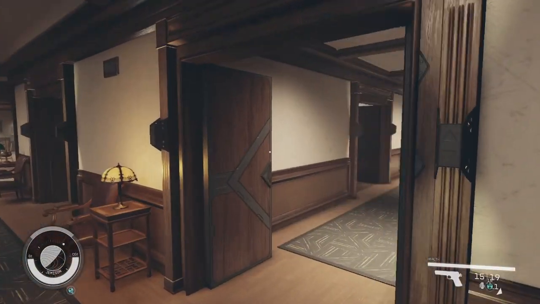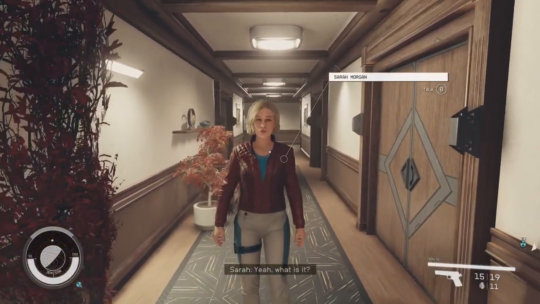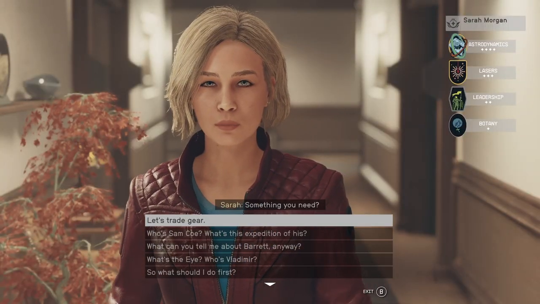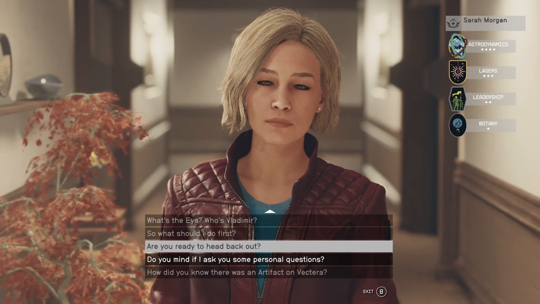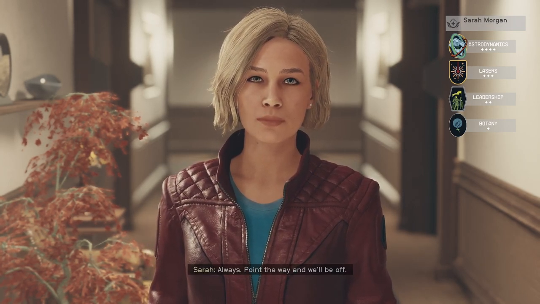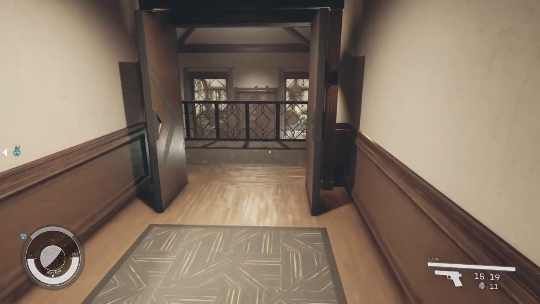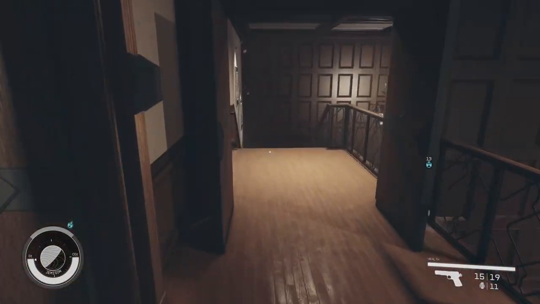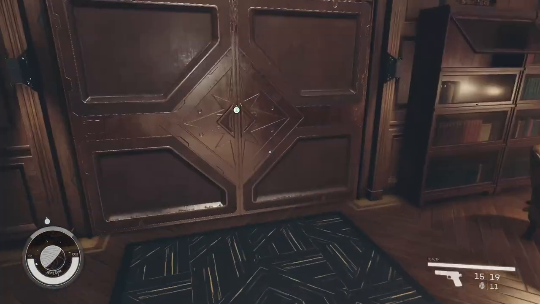Let's see if she's in her room. Oh, there we go. Hey Sarah. Yeah, what is it? Something you need? Are you ready to head back out? Always. Point the way and we'll be off. Nice. Okay, Sarah Morgan is now your active companion. Great. So let's go find Barret and bring him home, if we can.